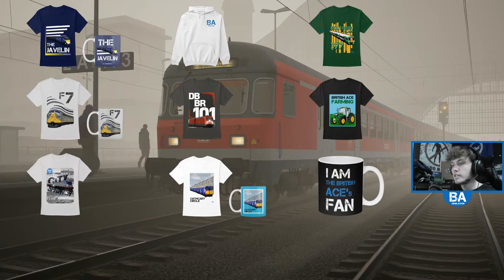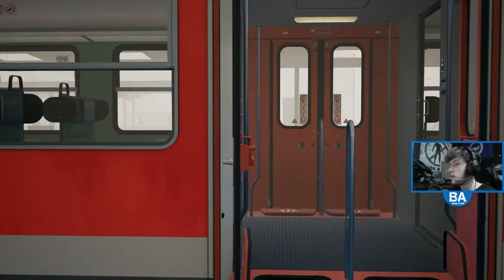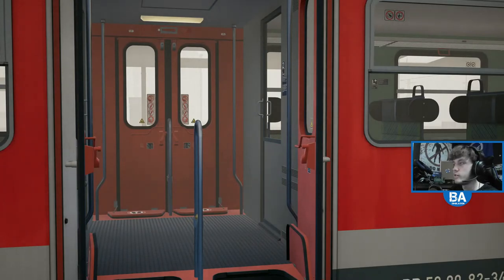Apart from that, can you show us the doors? The doors? I sure can. You shouldn't have two of those yet. There's the doors. A bit like the Rosaline coaches.